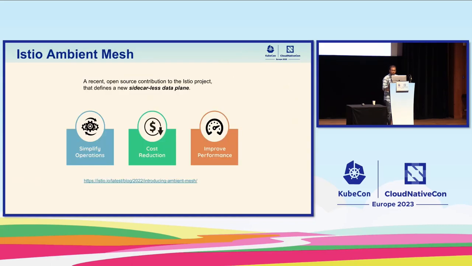So last year, around the middle of last year, we announced Ambient Mesh. So Istio Ambient Mesh is a new architectural pattern in Istio where you can get the same benefits that Istio provided, but in a sidecarless data plane. And the aims were basically to solve the three problems that I listed before. So you want to simplify operations, you want to make sure the cost and the TCO for running Istio service mesh is less, and then if we can get some performance benefits, we should be able to pass that all along to our customers also.